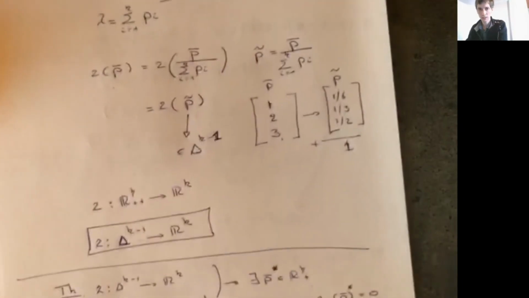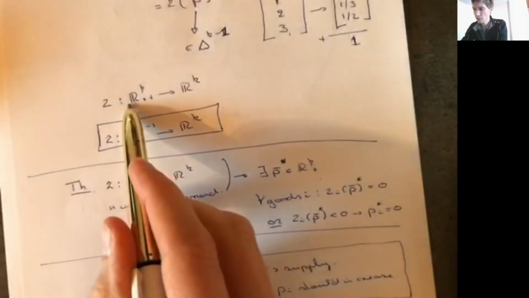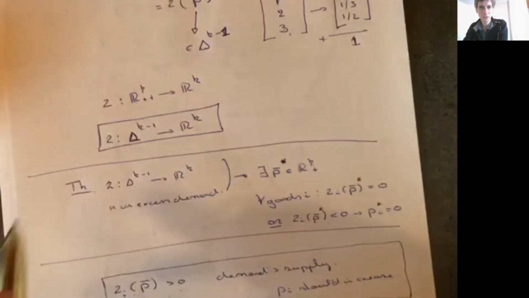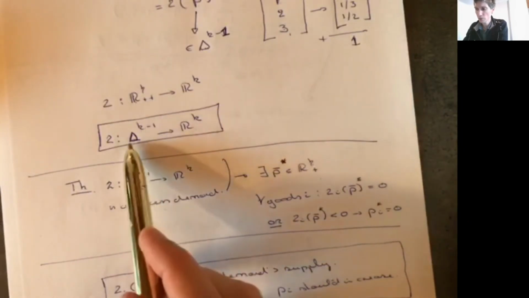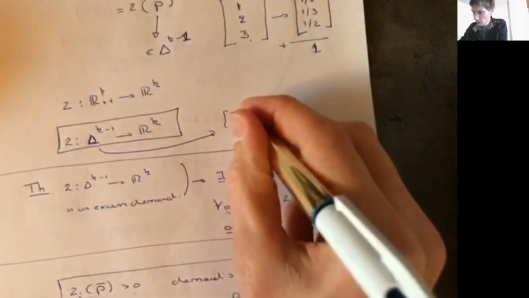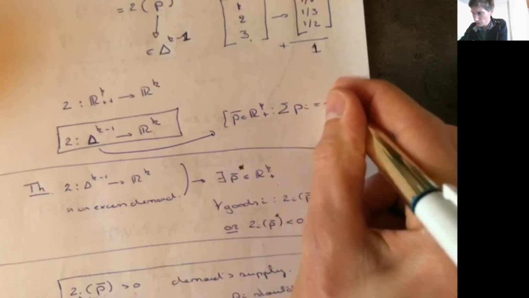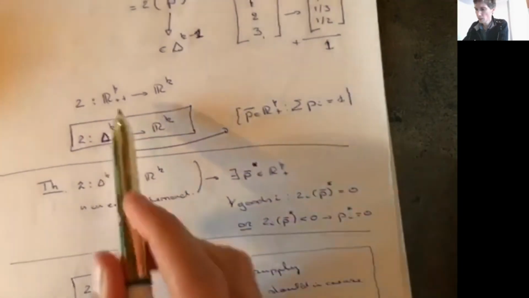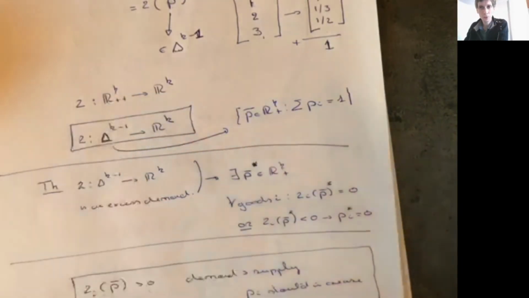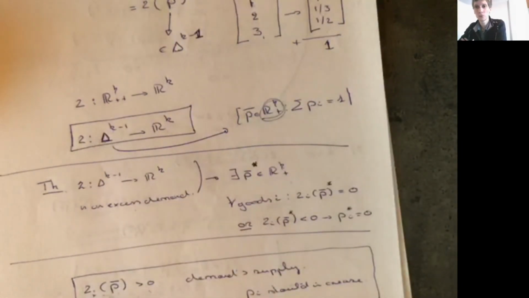Okay, so it's here. So the normalization is okay. I can divide by the sum of all prices. But then I said, okay, if I normalize this here, I'm changing my domain from R^k_{++} to Delta^{k-1}. And remember, Delta^{k-1} was the set of all vectors, I can now call them p in R^k_+, such that the sum of all prices is equal to 1. Okay, so here I have strictly positive prices, and here I'm actually allowing some prices to be equal to 0.